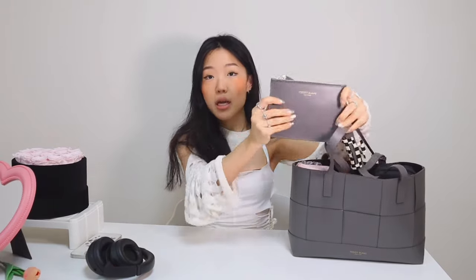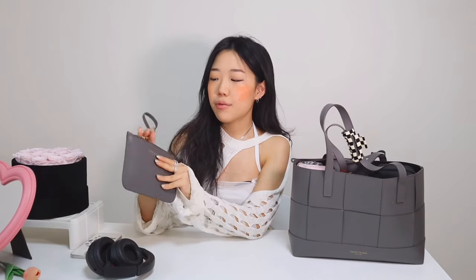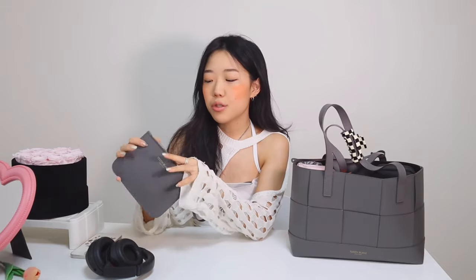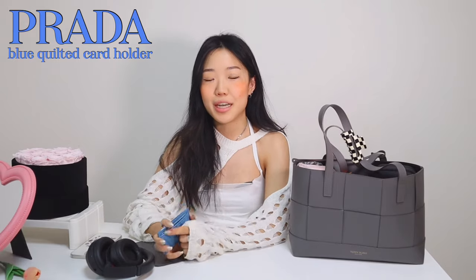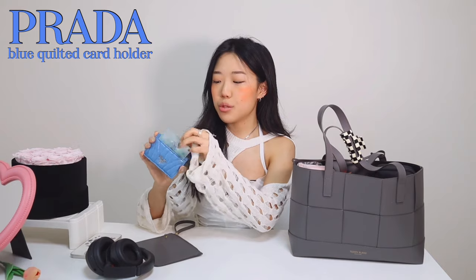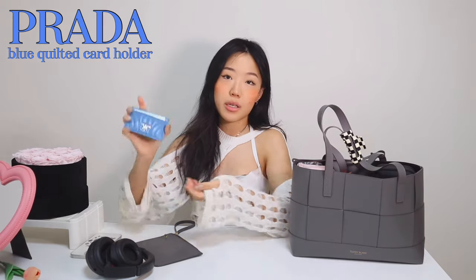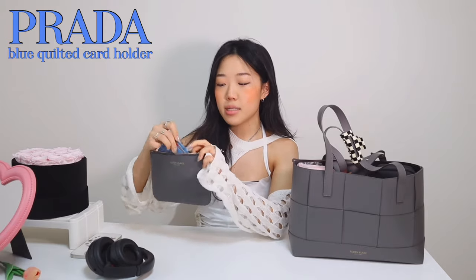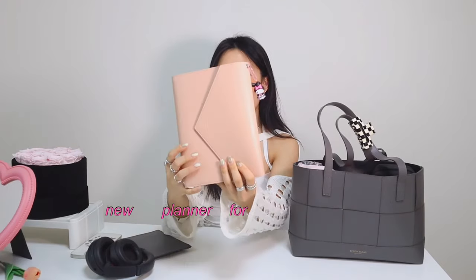I'll show you what I have in this little zipper pouch attached to the bag. It already comes with the bag and you can also detach it, so it's really convenient. For those who don't carry a wallet, you can just use this as one. I have a little card wallet that I got as a gift - I recently switched back to it because my old one was getting dirty. I used to carry a really bulky wallet but now I just use a small one since all I have are two cards and my ID.